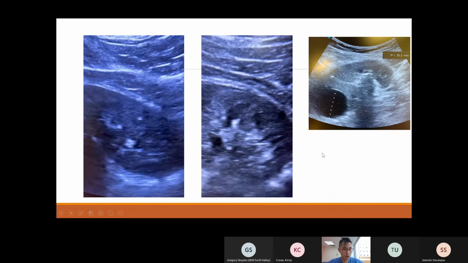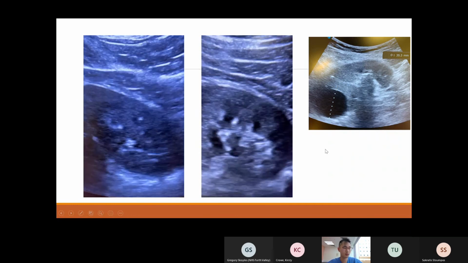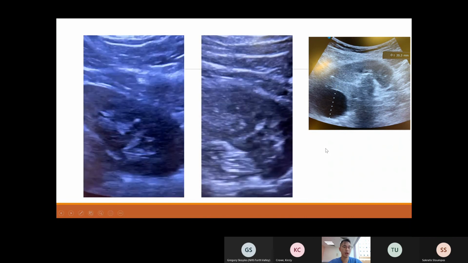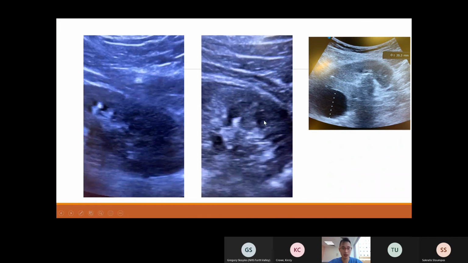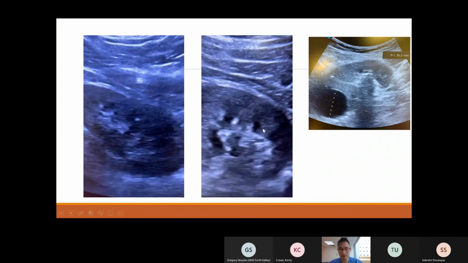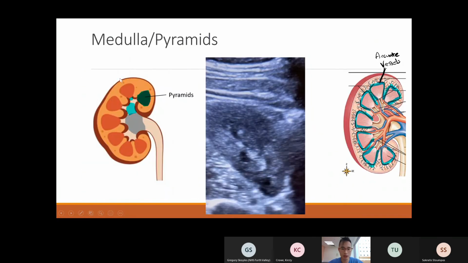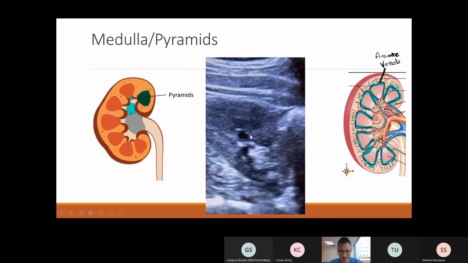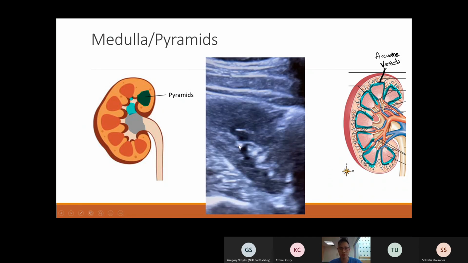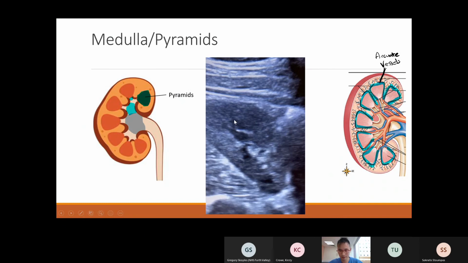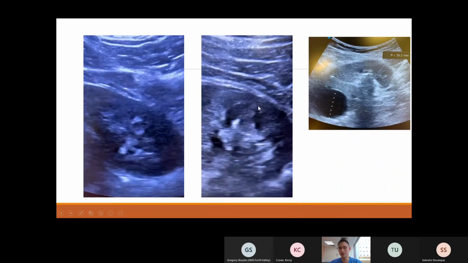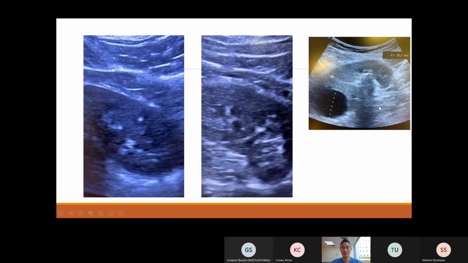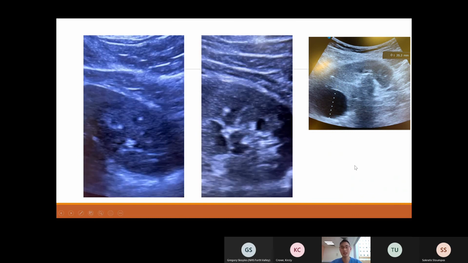And the other clue will be the distribution of where the abnormal collection is. The medulla will be between your cortex as well as your central sinus. It should be scattered around the central region. If it's all the way to the side like this, you know, nah, that's not right. That's not a medulla. It's a normal structure.